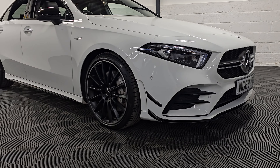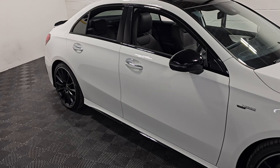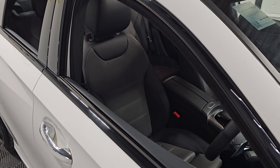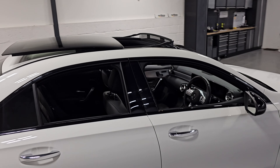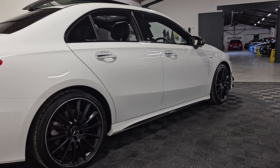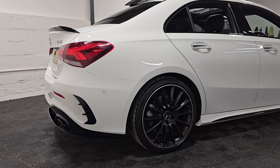You can see the canards on the front bumper there. Also has the two-tone interior with the titanium grey pearl and black leather inside, and being the Premium Plus, it's one of the highest spec vehicles available. The Saloon is also very rare in the A35 — looks absolutely incredible at the back there.